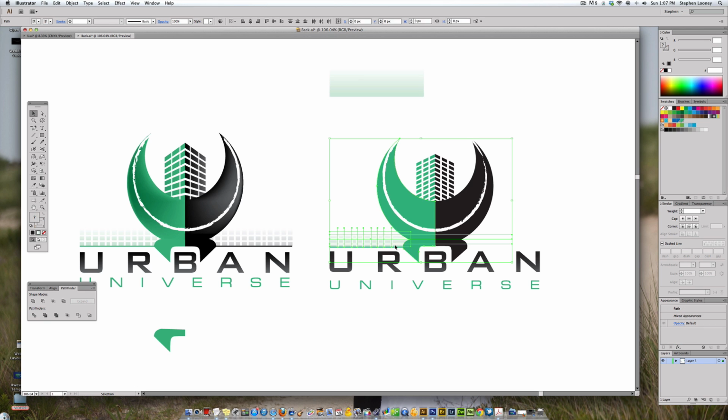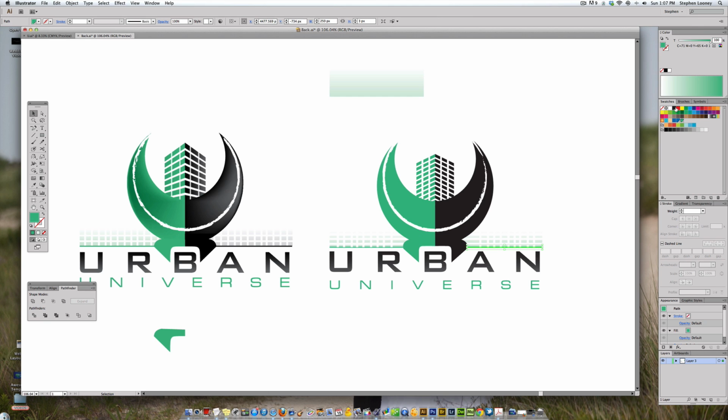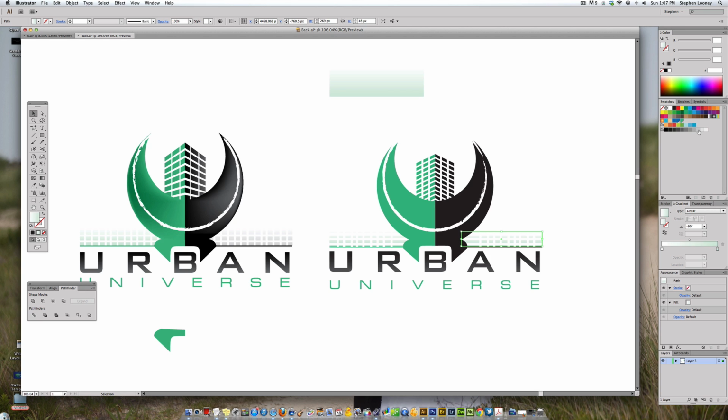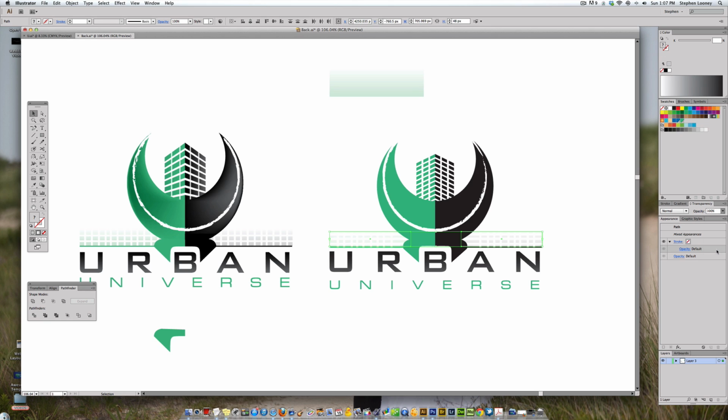So basically all I did for this was I took this entire piece, Option Shift click, and I flipped it around with the rotate tool, and I just changed the values to black. Instead of the green in the gradient, I used a light gray. So we come into the gradient, we select that gradient, it's in here as a light green. We're going to come up into like a 20% black and pull that in there. I'm still not very happy with that, so let's see, if I do a transparency on that, it's going to lower everything for now.